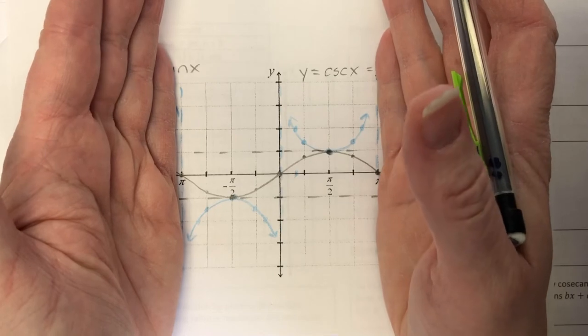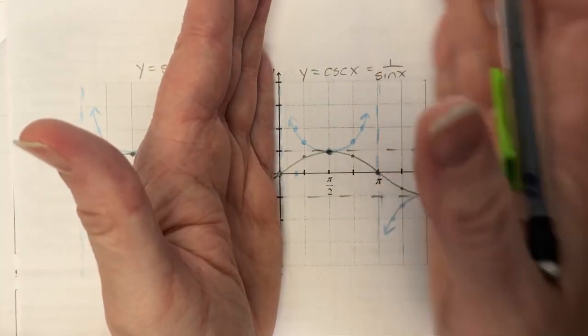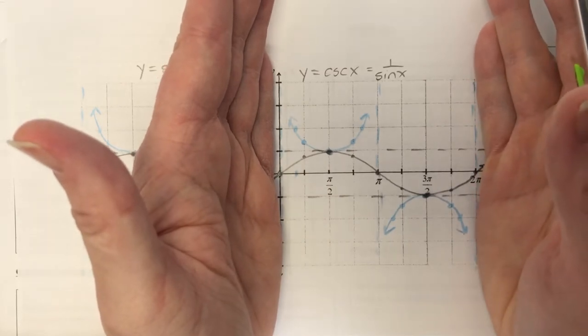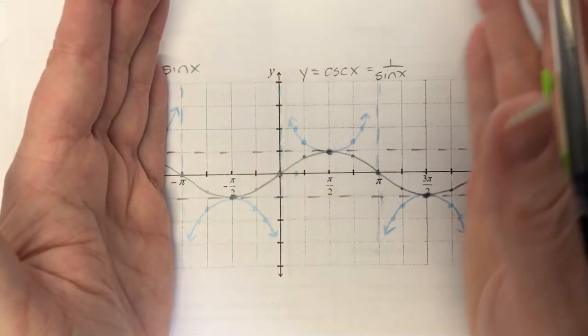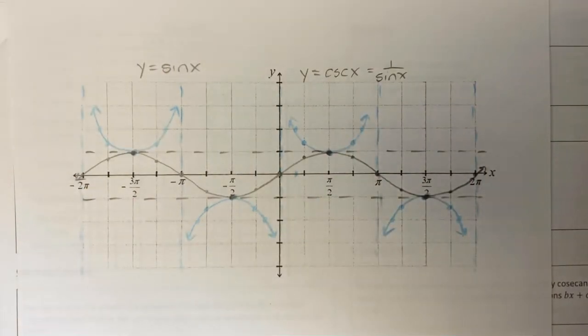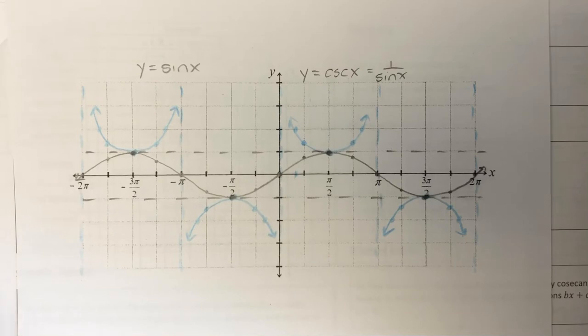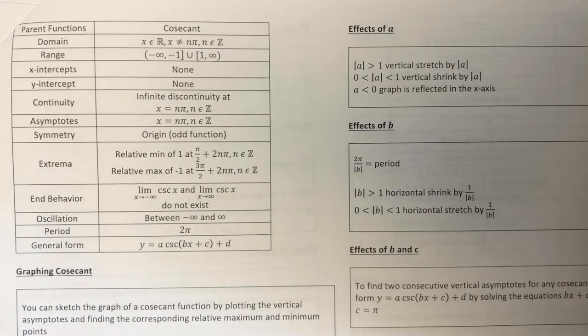Typically, the initial portion of my cosecant graph usually goes from 0 to 2 pi, or you can do from negative pi to positive pi. It doesn't matter. As long as you have a full 2 pi radians for your parent function, you can see what it looks like. And then again, there's that general form.